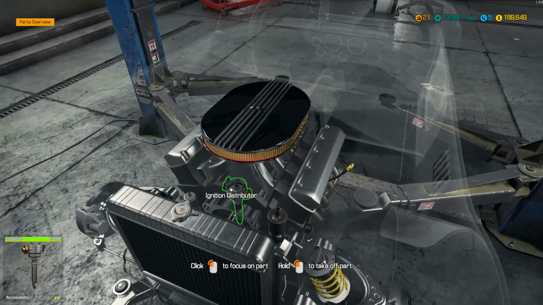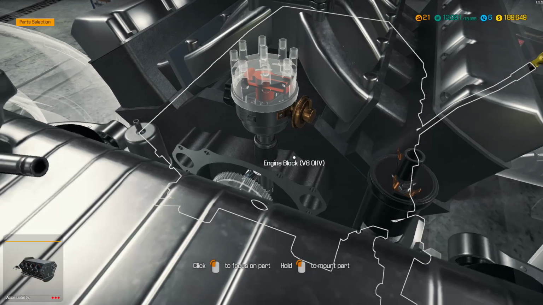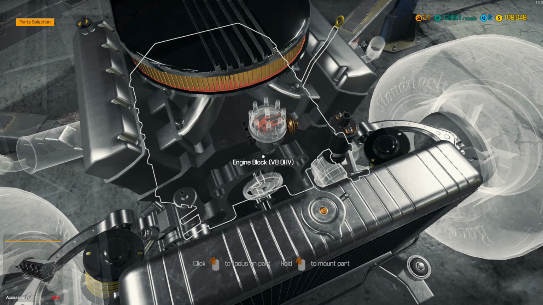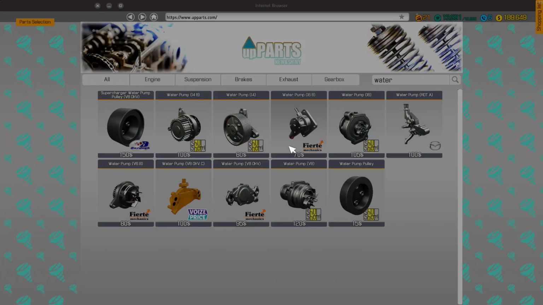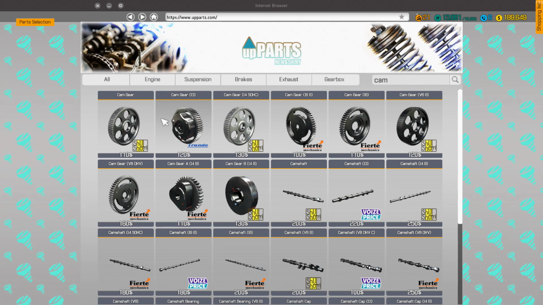Let's zoom out a little bit. Add that on. We need a distributor cap. Do I have one? No, of course we don't. Oh, the cam gear. That's the thing I wanted. And the alternator. I think it's just the bog standard cam gear, although it could be that one. So we'll get both of those.